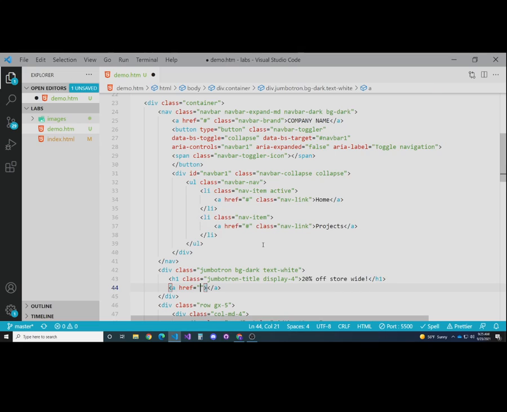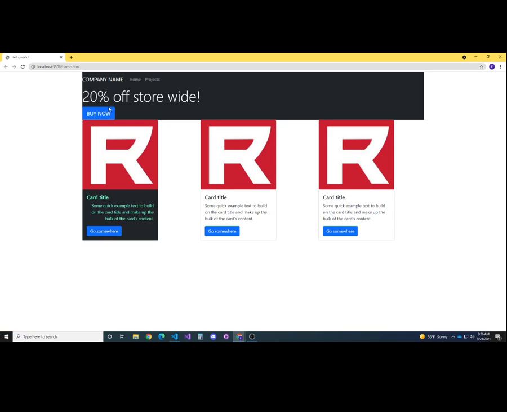So this is our button, our anchor that says buy now, right? We're going to style it as a button. Our anchor tag is styled as a button with 3 classes. BTN says make it look like a button. BTN primary gives it the color of blue. BTN large makes it big. That Jumbotron's not jumbo enough for me.